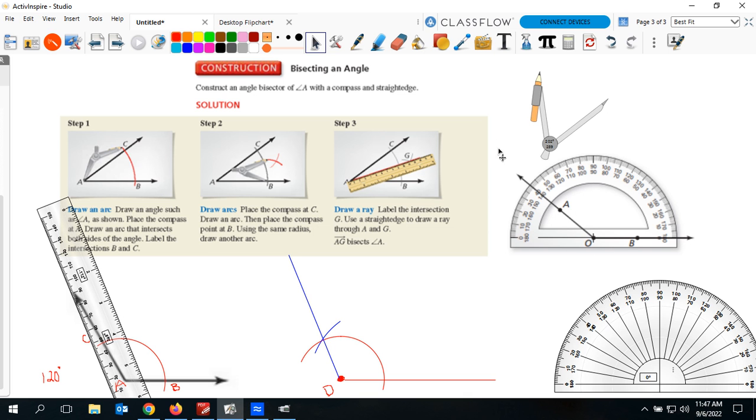It's obtuse. First thing we want to do is get basically that step that we already did on copying the angle, where we have to find C and B. They already put an A and a B on here, but let's just draw this anyway. So I'm going to put my point of my compass on O, right there at the vertex. I'm going to line up with A here, put my pencil on A, and try to get that as accurate as I can onto A. Okay, that looks pretty good there.